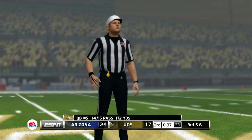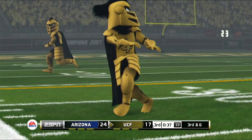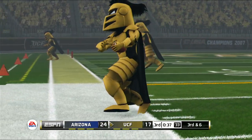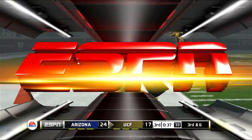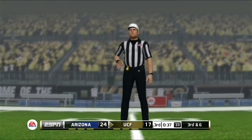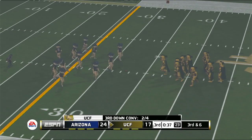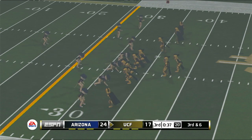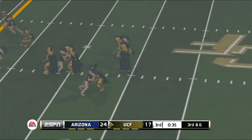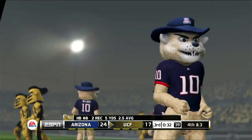So the referee initially calls it a catch, but we'll get a second look at it here and determine if he was in bounds when he hauled it in. And that play happened so fast that it was very tough to tell if he was able to get a foot down or not. After review of the play, the ruling on the field is reversed. So after review, they decide that this call should be reversed. And this play is number 8 on the drive. Excellent job here by the defense to snip that one out before it turned into a first down.